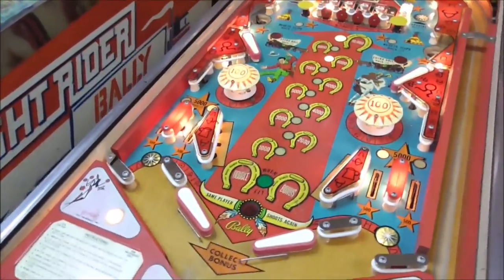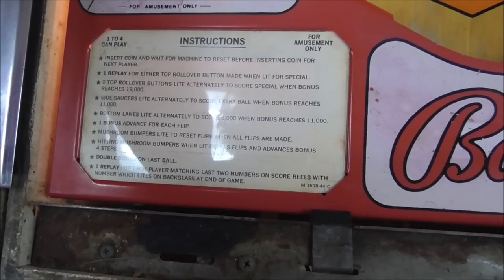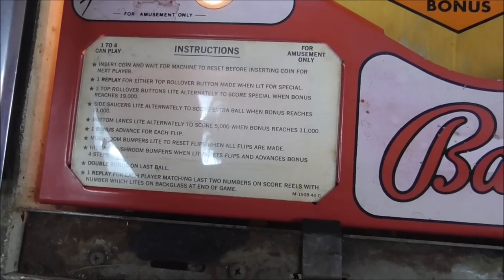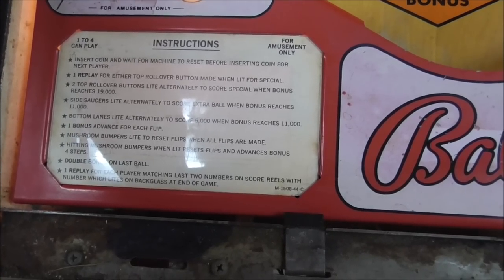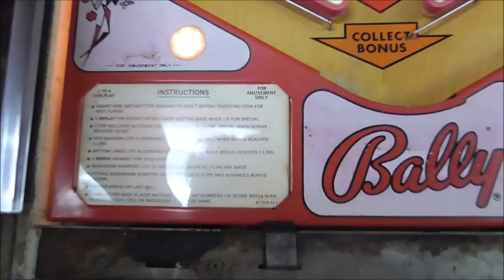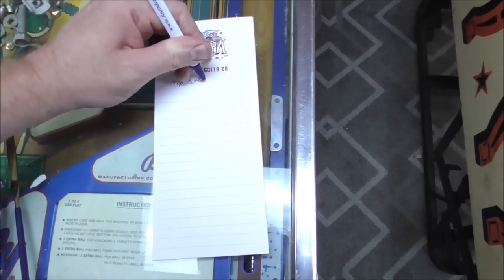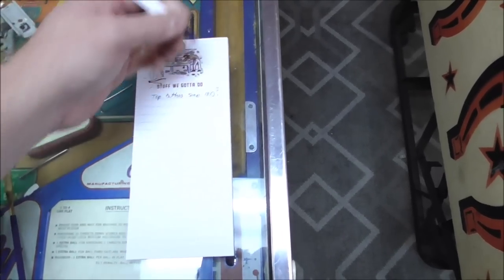Well, let's read and see if that's right. Maybe it'll tell us. Mushroom bumpers light to reset flips when all flips are made. I mean, they're all doing the same thing. One bonus advance for each flip. Okay, so there's a way to figure this out. We can look on the schematics. Top buttons score 1,100. What's that all about?